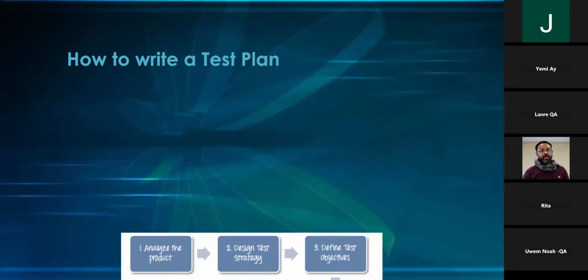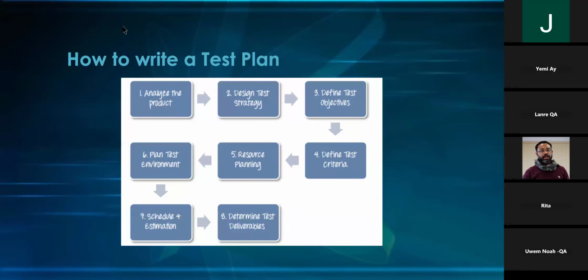How to write a test plan. If you look at it, always look at the number and the way the arrow is going. I love to do it somewhat like an S shape. So one, analyze the product. The product, the application under test here, is the BlueSky Citadel learning platform. You want to register. That's an example. You analyze the product. How do you analyze the product? Okay, you've looked at it. How is this going to work? Who are our target audience? Who are the people that are going to use the application?